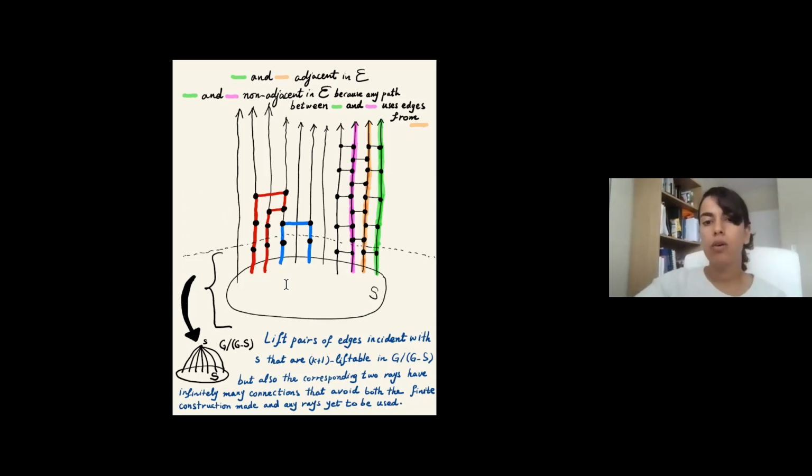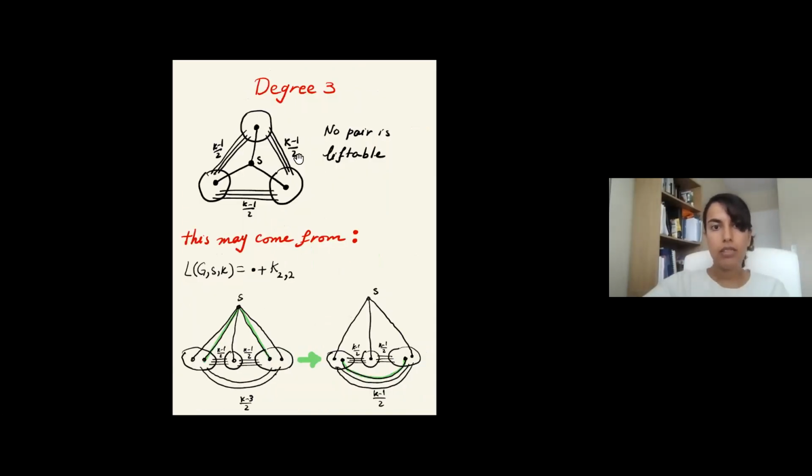But this is not the only issue with odd degree or odd size of this cut. There is another issue: after we do all the lifts we can do, we will stop at degree 3. Degree 3 is always bad with lifting. It's possible, if the degree is 3, that no pair of edges is liftable with the other. For example, when G looks like this, any pair of edges, this is a dangerous set because it has only k+1 edges coming out from it. So no pair of edges here lifts with the other, even though this graph is k-edge-connected.